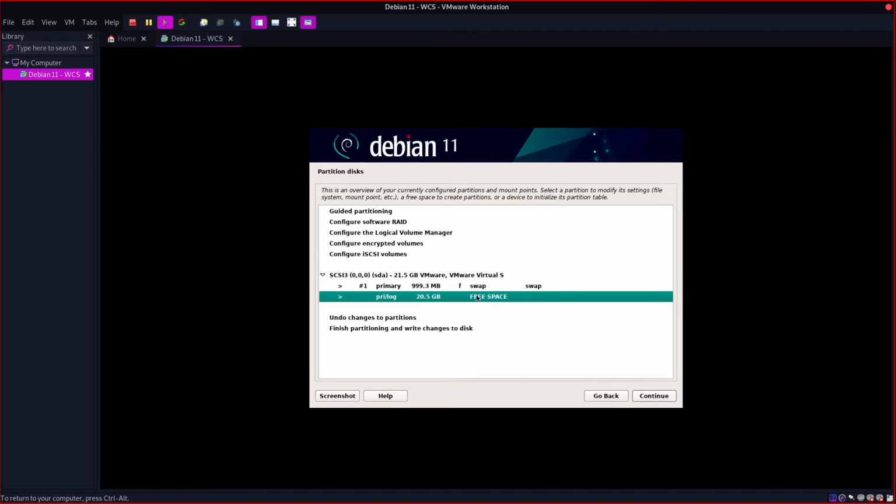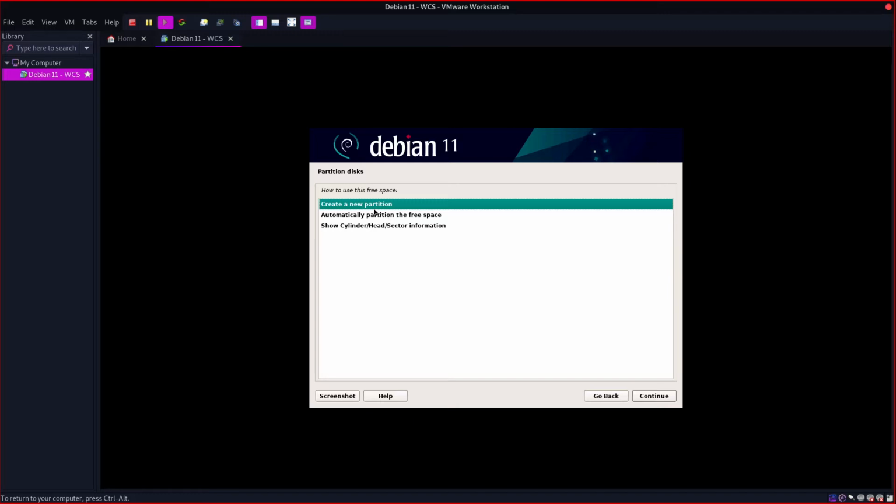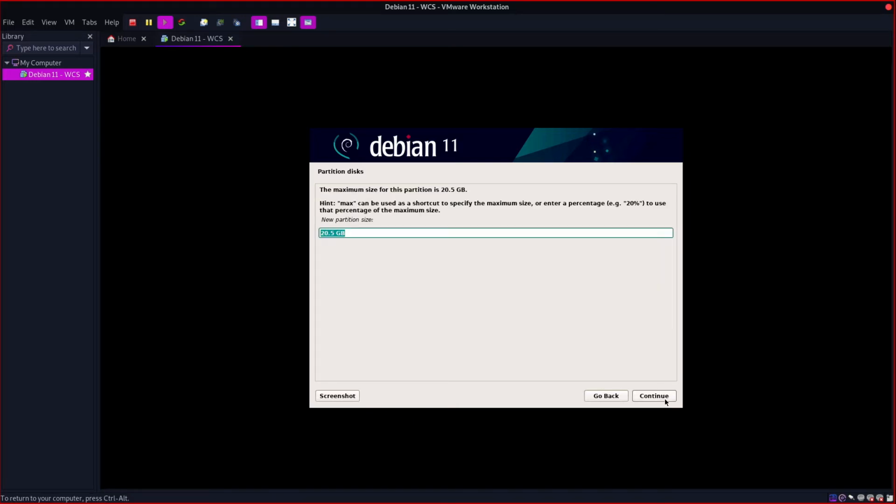And then what we could do is install the operating system in the rest of the disk. Now I'm not going to go and do this, but I just want to show you this. We're not actually doing this in this class, but I just wanted to show you what you can do at this point. So let's say we have multiple disks in our computer, and they would appear here. Let's go into this one and create a new partition, and let's make it 4 gig.